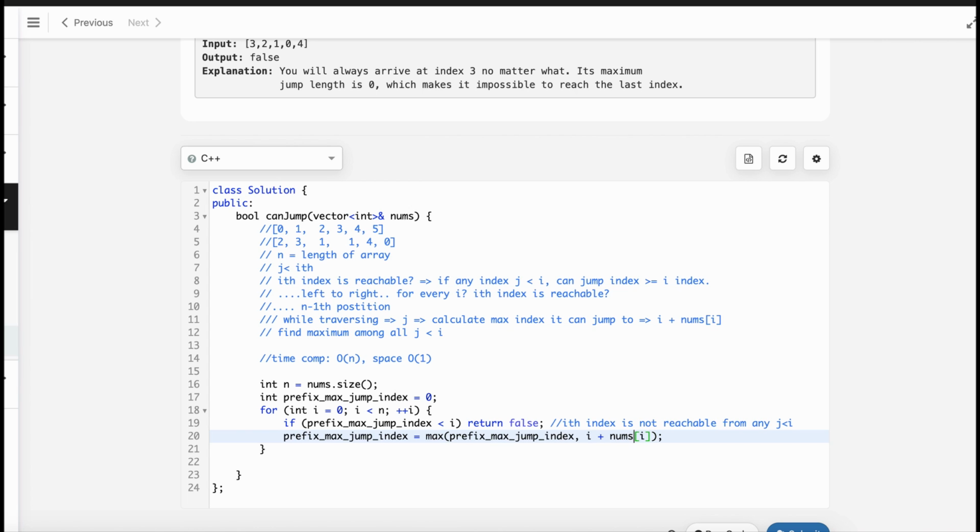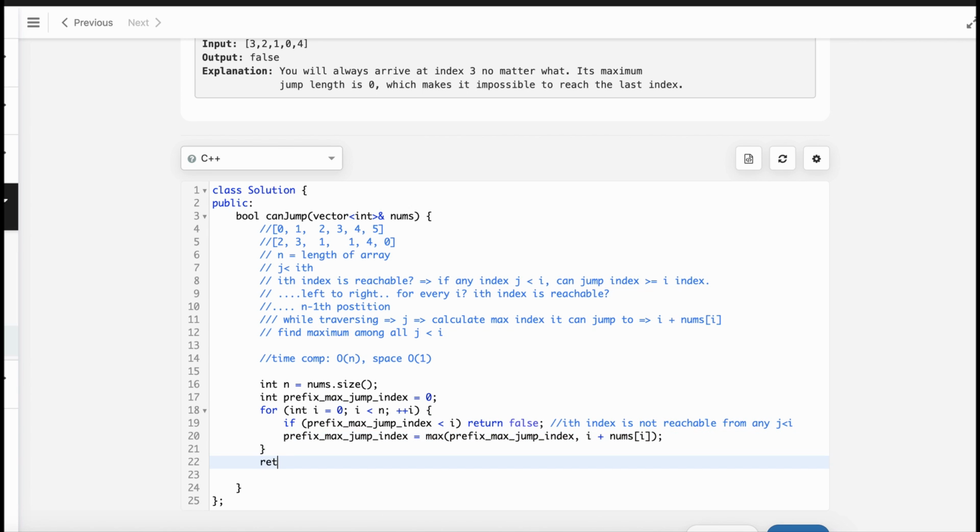So whichever is the maximum, I mean from this point how far I can go, this value indicates that index, and this is the total prefix determined by all the prefixes less than i, and we will find the maximum among all those, which will ultimately give us the prefix max jump index for all the i just after this index.